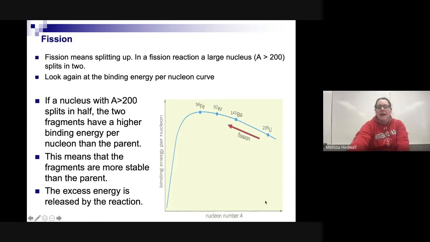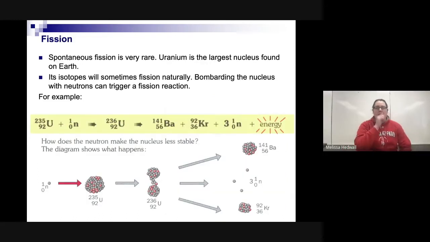If you look at the graph that's on there, it's labeled in the areas where you can have fission. You have to have a large nucleus in order to do that. And so that large nucleus, when it gets bombarded, we'll talk about the process of that in a little bit, is able to split, and in the process of the splitting, there are other particles that are going to be released. The process looks like this.